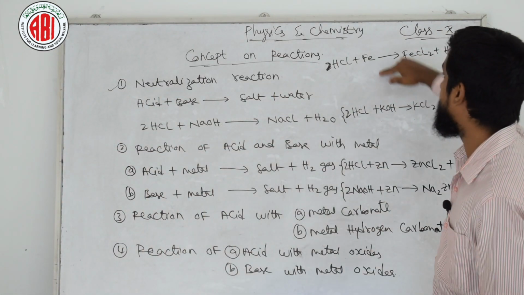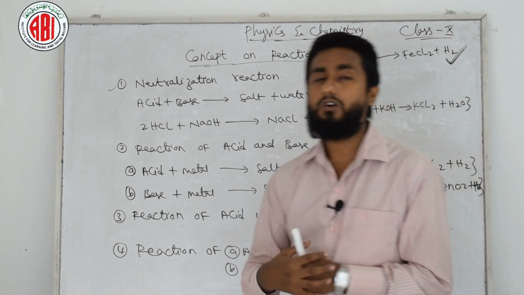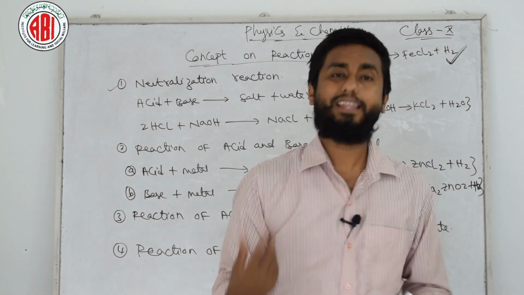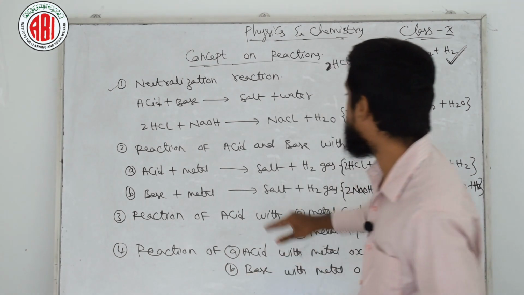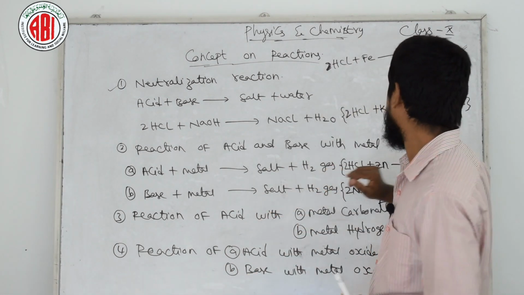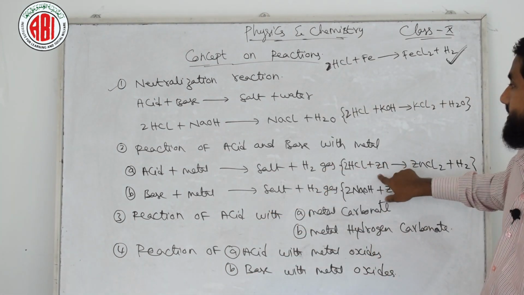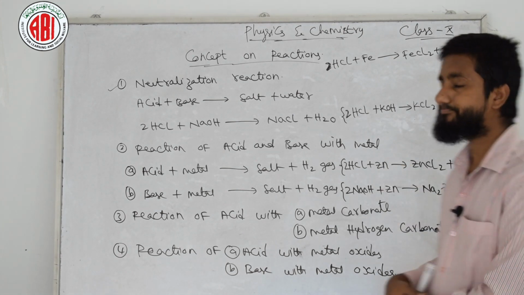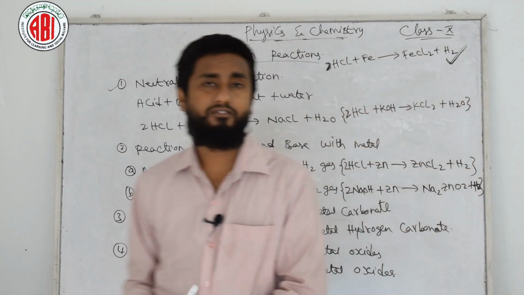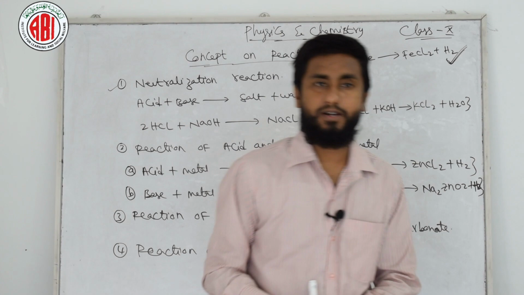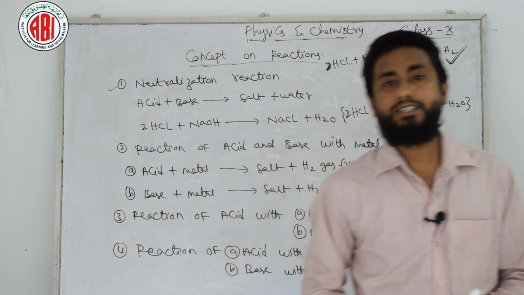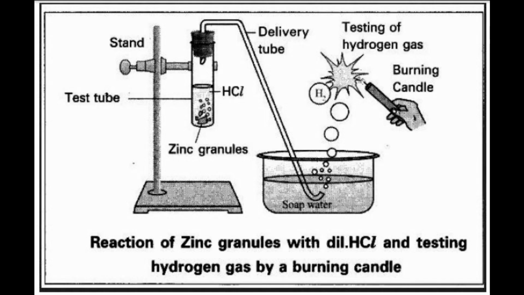So this we have done in lab, but now I am taking another material. The name of the metal is zinc, okay? Here I am taking the metal zinc. So first you have to write the aim as well as the material required. Now I am placing the diagram on your screen.